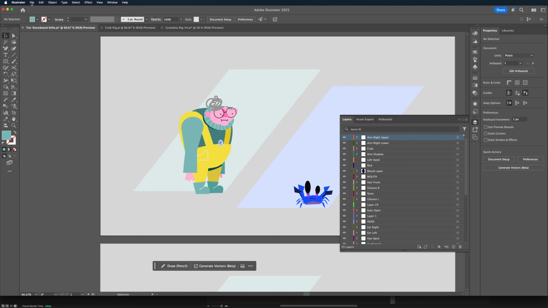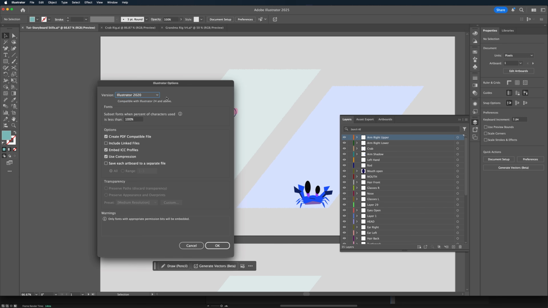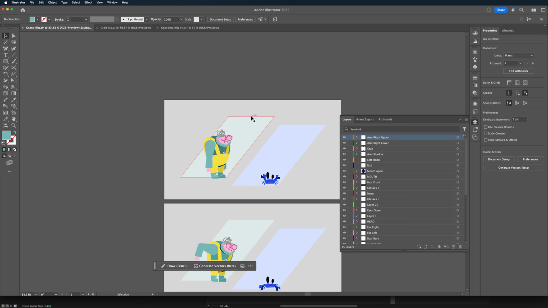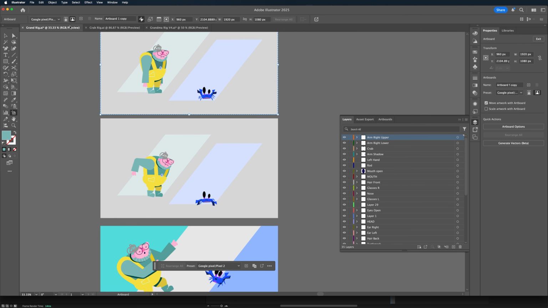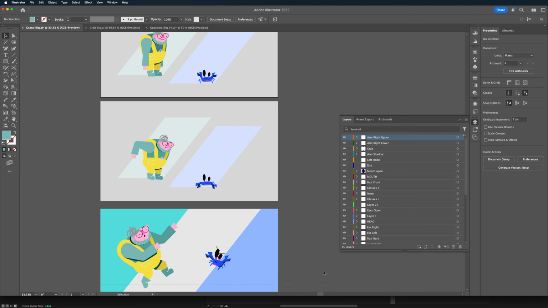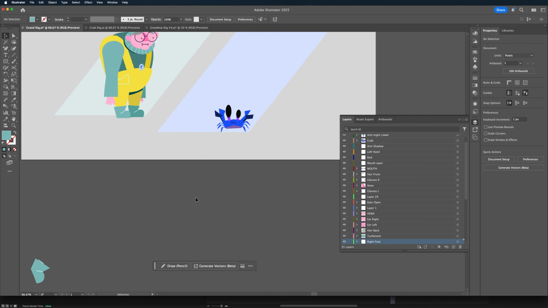So I'm going to make a copy of this file so that we retain her layer structure and save this as grandma rig. Then we can delete everything else out of here as well, and get rid of our background scene and our crab. We just want our character.